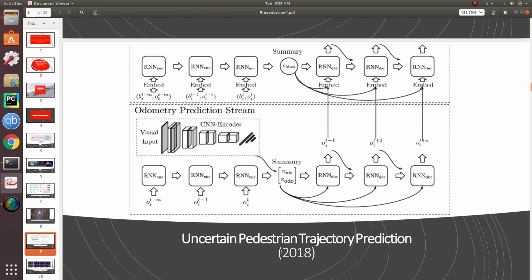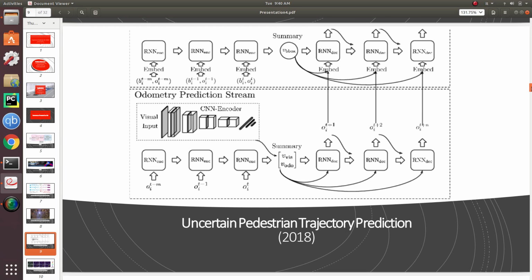And then in the same year there was this other paper where they were not only predicting the future location of the pedestrians from an egocentric perspective, but they were also predicting the odometry, and by that I mean the speed and steering values. For a self-driving car, they were predicting what kind of speed and steering value you should provide to your car based on the other moving people in your immediate surroundings. So you predict the speed and steering values, and you also predict the 2D bounding box coordinates of other pedestrians in your immediate surroundings. So yeah, this was also an interesting approach.